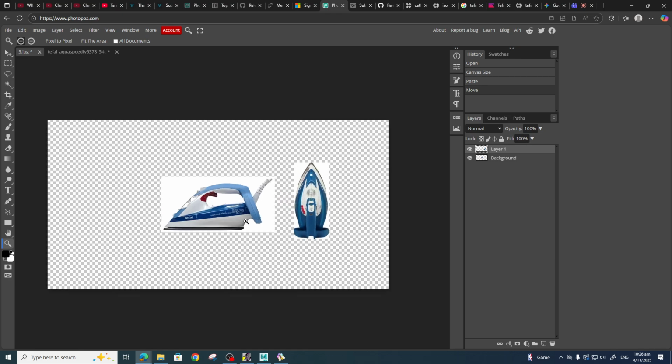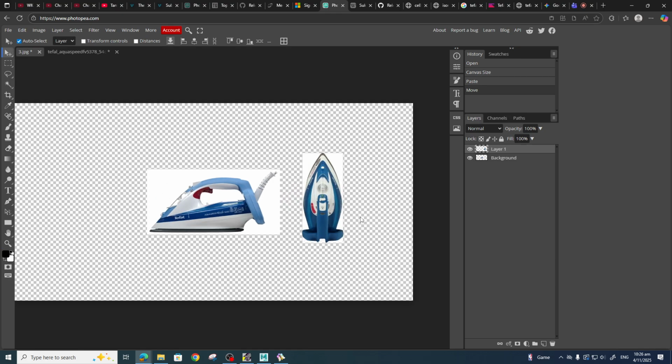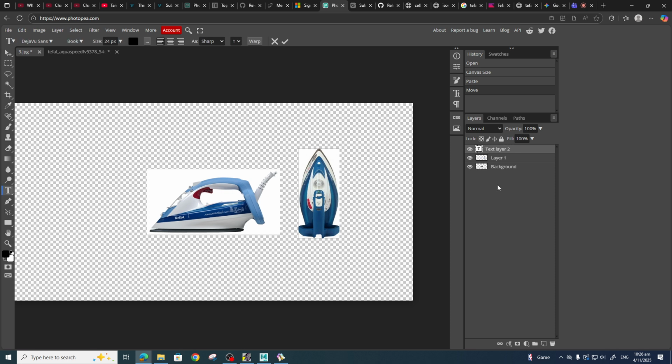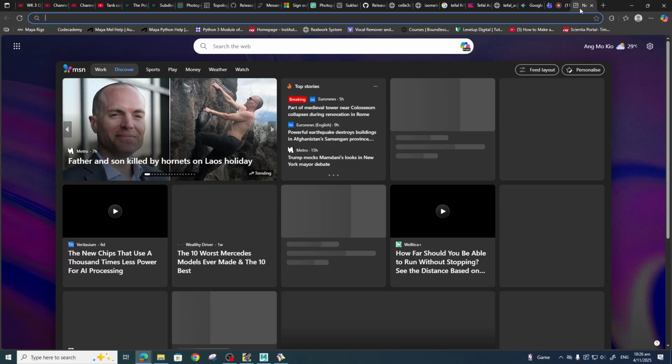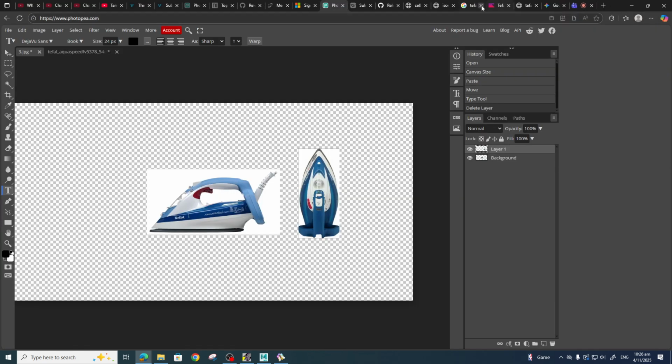Okay, press Z to go back to your Photoshop view or zoom view. Okay, I think it's Control T. No, this is Control Tab here.